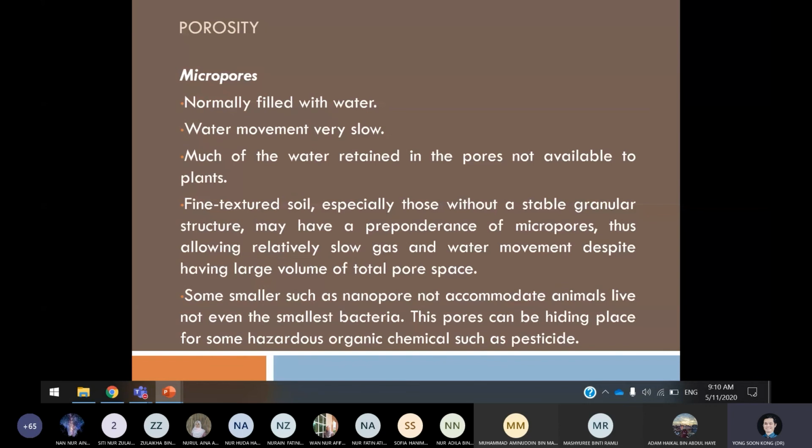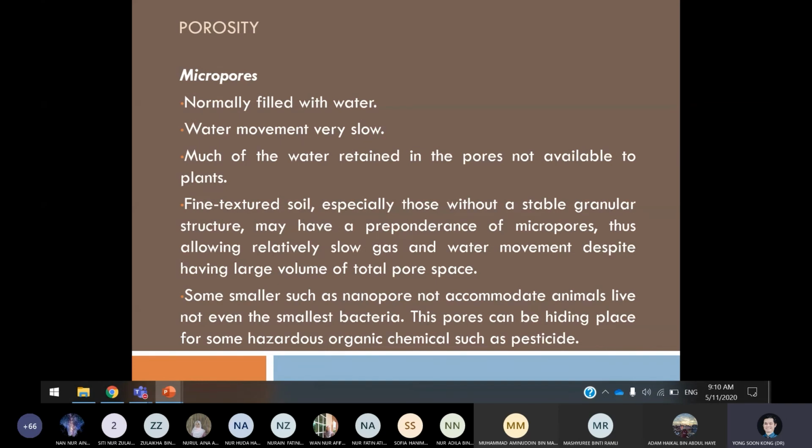Okay, so next one is micropore. Now this one is the moisture that can only be removed after oven drying. So after you oven dry it, all the remaining water still trapped inside the soil will disappear, and these are what they call the micropore. If the water is removed only after oven drying, usually this water is trapped deep inside the micropore and doesn't move too freely.